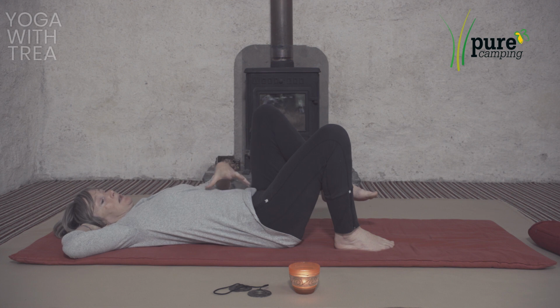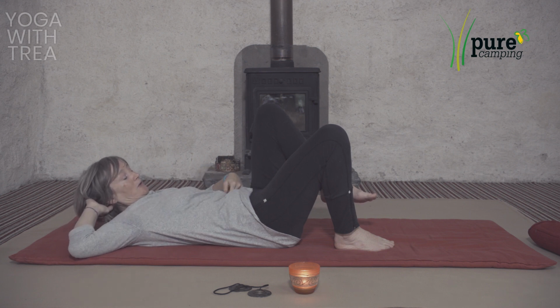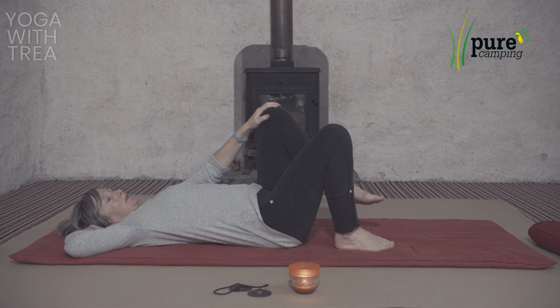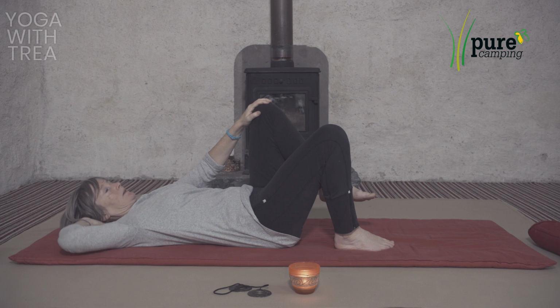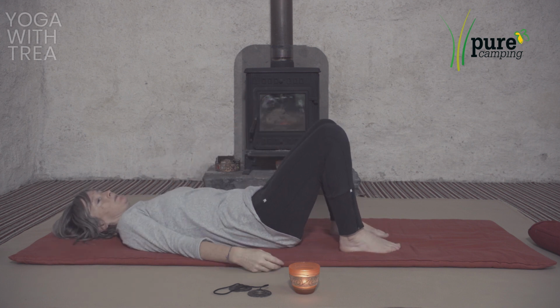So you're trying to actually, when you're lifting up, you're trying to draw the front of the pubic bone, the pelvic area and the lower ribs towards each other, really trying to use the muscles from the belly button out to the sides. So you do it one more time, tip the hips forward, soften down, lifting up and over. And then back. Just rest for a moment.